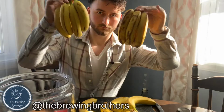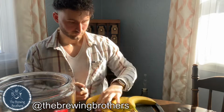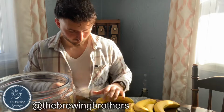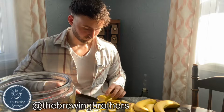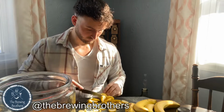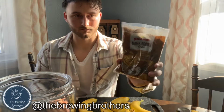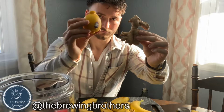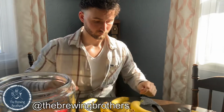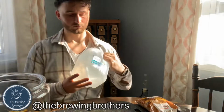Basically, I chopped up, how many was this? 5 pounds of bananas with skins. Alright, so that took me a little bit. And 3 pounds of white sugar, 1 pound of brown sugar, half a lemon with skin, half a ginger root, and 1.5 gallons of water.